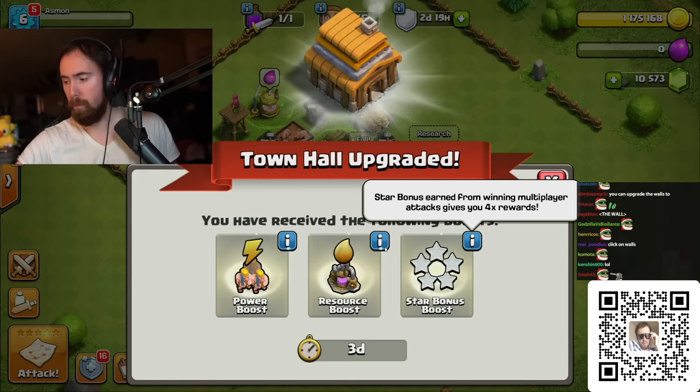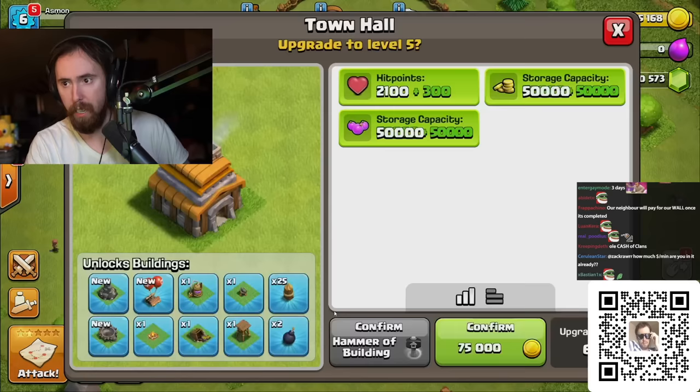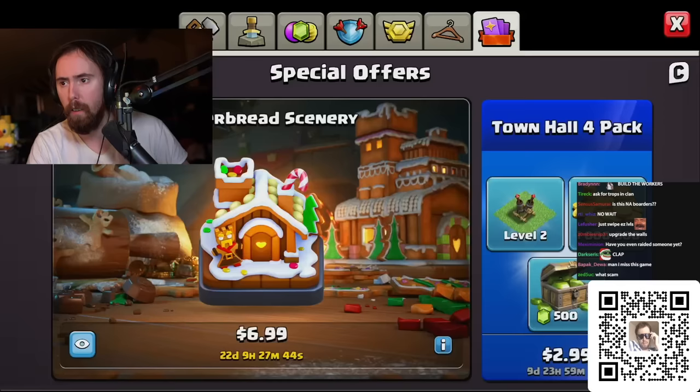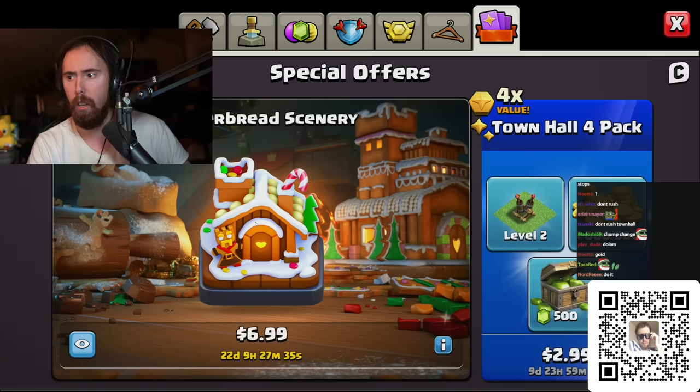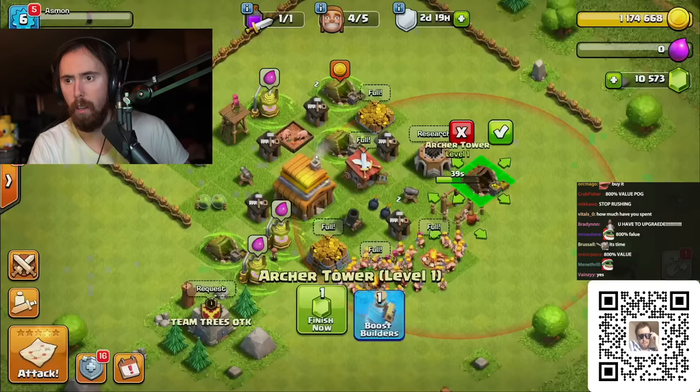Okay, so let me upgrade it again. $75,000? Oh my god. Oh, I can build another archer tower. Oh, that's amazing. Okay, we're gonna build that. And then we're gonna go to special offers. Oh, wait, that's badass. So can I get this now? The Town Hall Pack. 4x value? Not even 800%. What a scam. I'm sure the sponsor will really appreciate that.